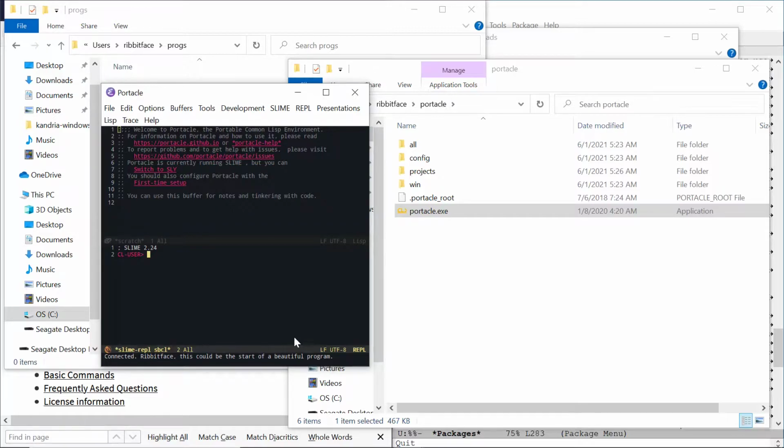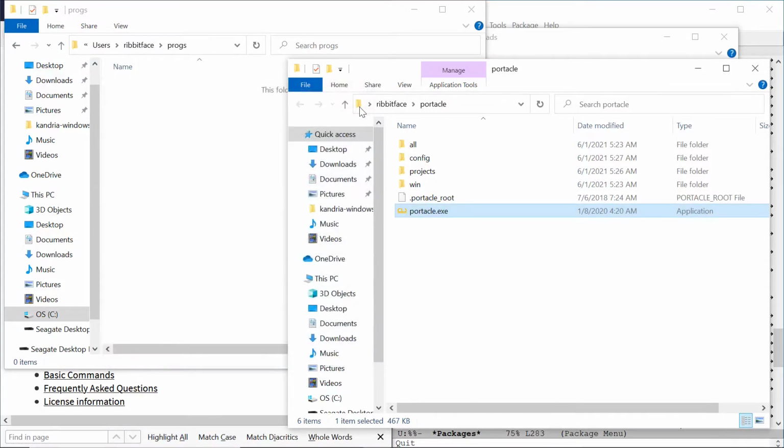So like I said, I want to close it. To close Emacs, I could close this little dude right here, or I can say Control X, Control C, I believe. Do I really want to quit Emacs? Yes. I don't like when it second guesses me, but I'll leave it alone for now.